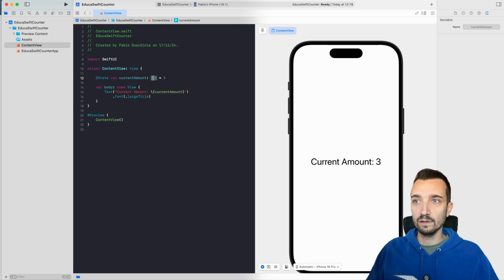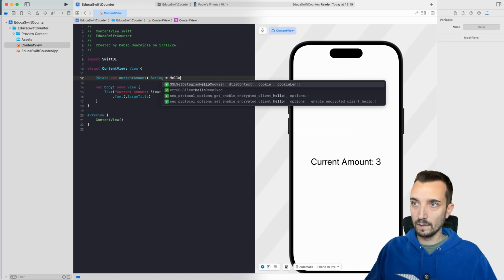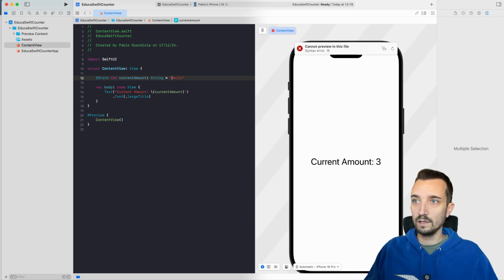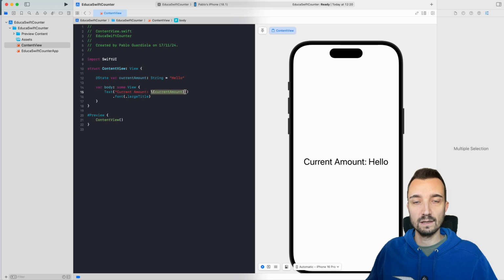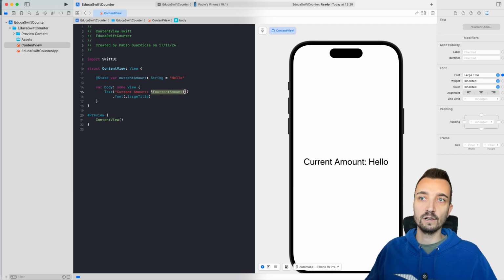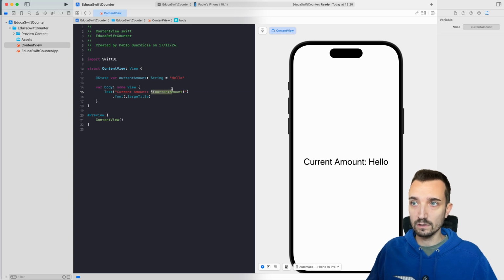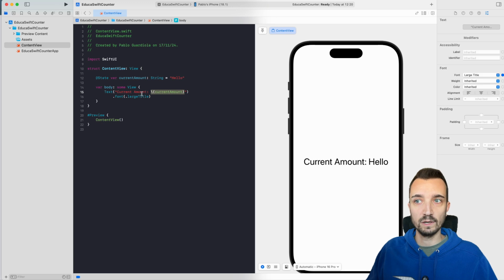This can be an integer, or this can be a string. If you choose to use any other type of variable, this will be the same. We are doing this not because it's an integer, but because it's a variable. So every time you want to inject a variable, you can use this. So it will be injected into a string because text needs a string.